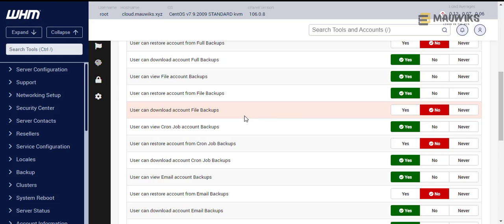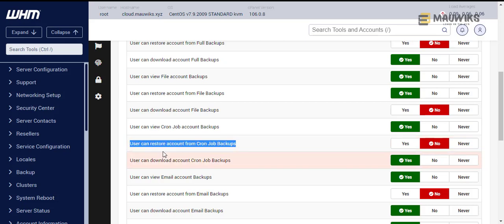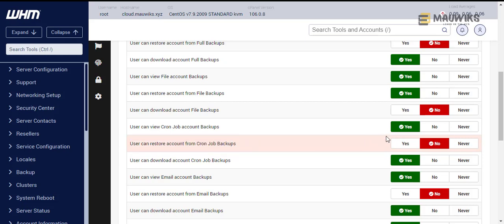Of course, you don't want them to easily do that, to just leave and not pay their overdues. And here, for user can restore account from cron job backups, yes, you want to do that.